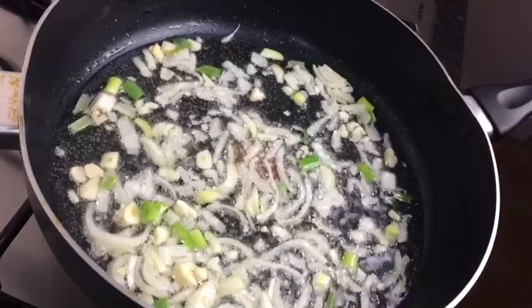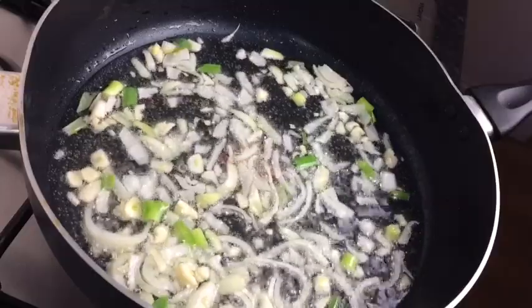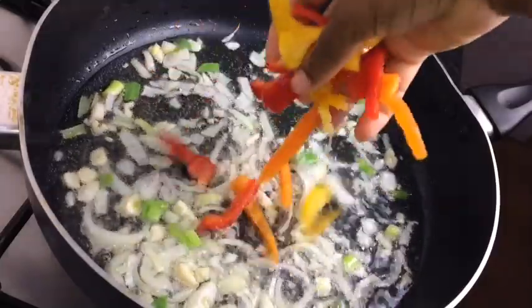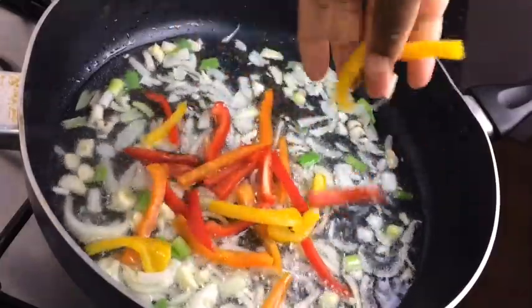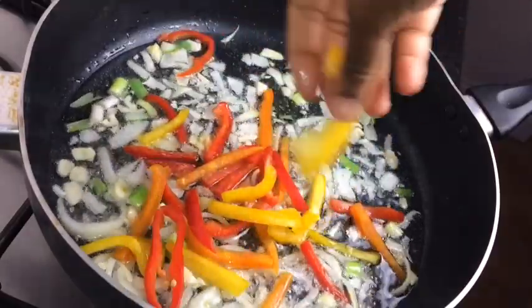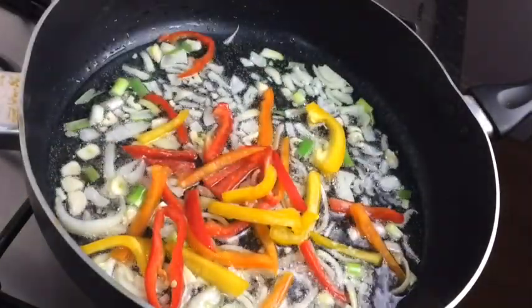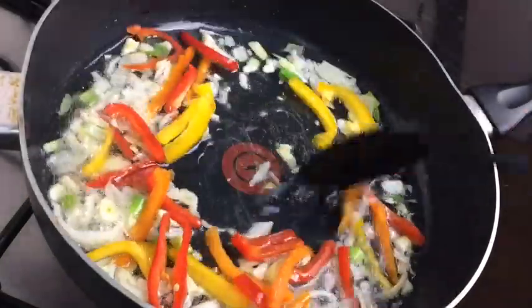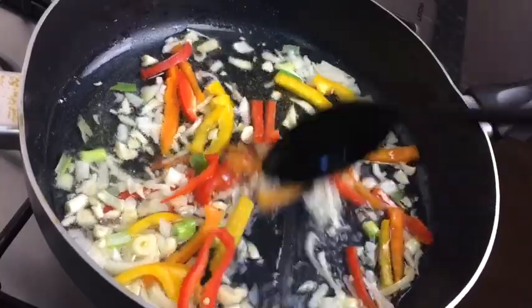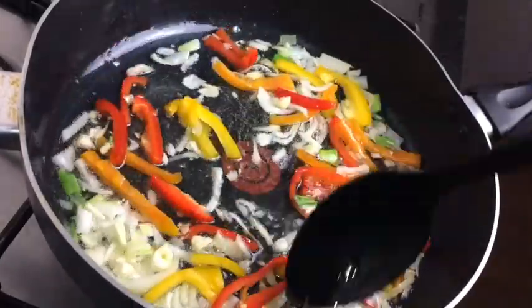So after 1 minute, now I'm gonna add my bell peppers, and guys, just allow it to saute for at least couple seconds, okay? So guys, I forgot to mention, as you can see, I leave back some of my bell peppers. So don't add all of your bell pepper to your pot. Leave back some, okay?